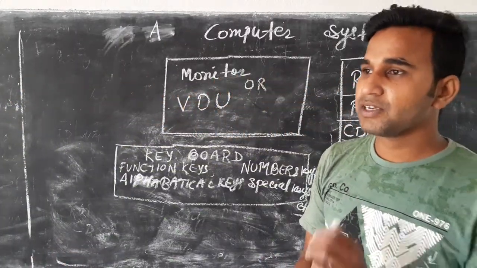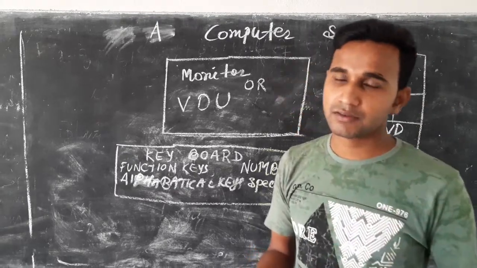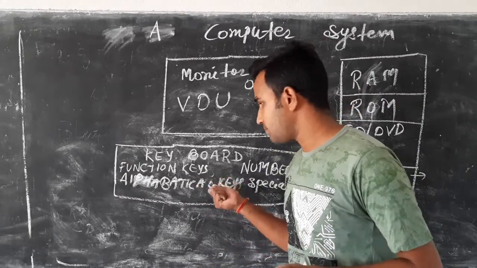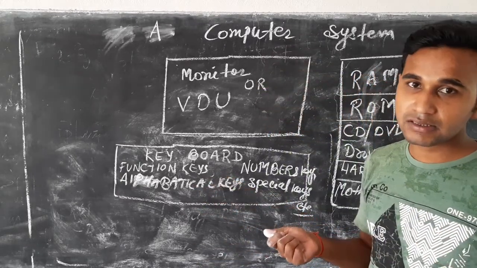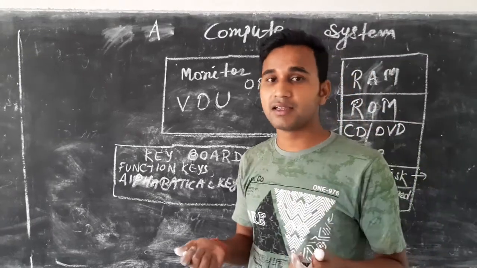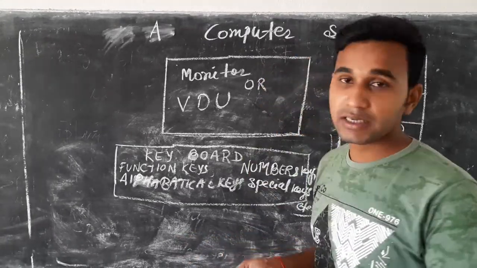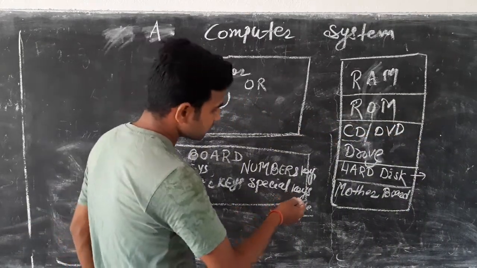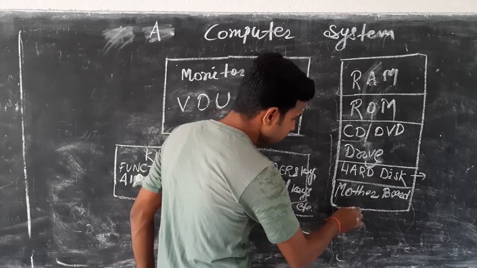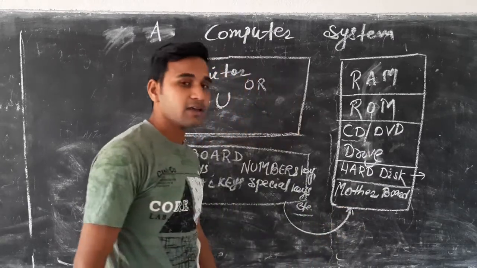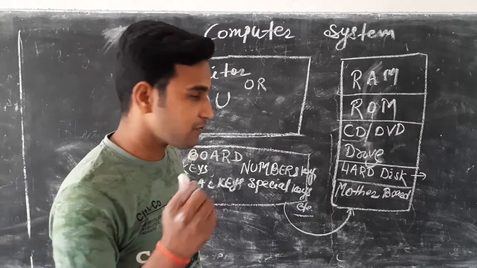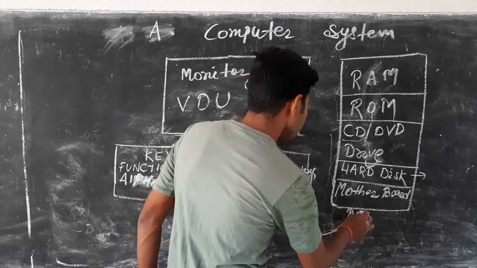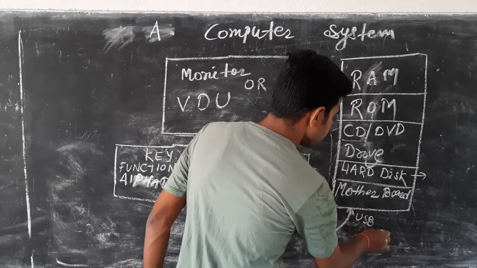Suppose we type any letter, we can create a presentation. We need to type any word, any sentence, any line related to the topic, so we need a keyboard. It is connected to the CPU by a wire, and this wire connects to the CPU using a USB cord.